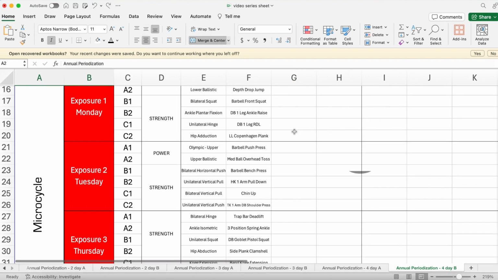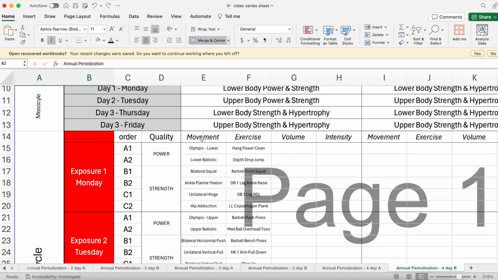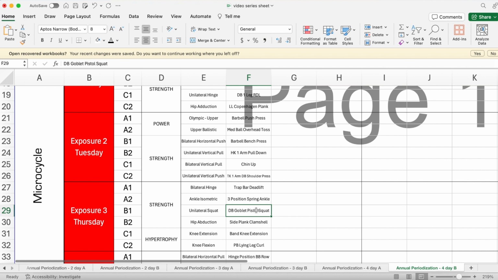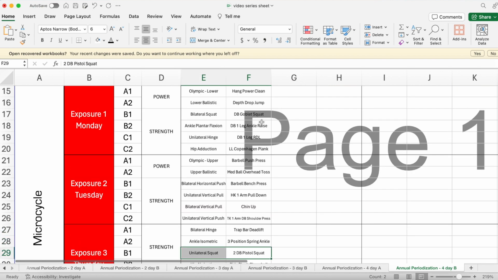movements. And to highlight one of the big advantages of using a system like this, which we talked about earlier, which is that it is the movement selection that pilots the exercise selection, we can easily take out any one of these exercises and change it for a different one. For example, we could change the barbell front squat for a dumbbell goblet squat, which would be a regression of the same movement. Or on the other hand, for example, we could take out the dumbbell goblet pistol squat and change it for a 2 dumbbell pistol squat. And we can still be confident that in both cases, we're still training the same movement. And we could do that for any one of these exercises and movements in this list.